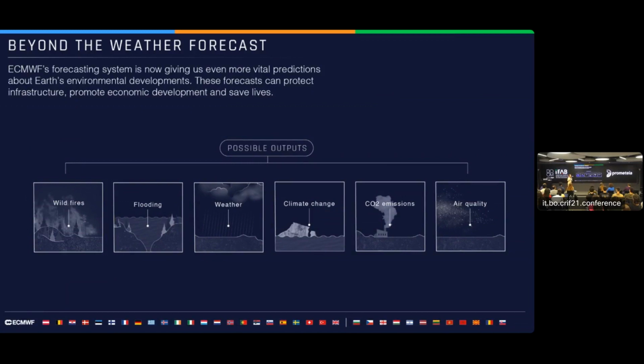Because we do that for the weather forecast, which was our main purpose, actually with the same tools, you can also predict flooding. I mean, not exactly the same tools. You have to go to river discharge, etc., but it's the same sort of process. You can predict the occurrence of wildfire. I mean, the probability that there will be wildfire, air quality, CO2 concentrations and monitoring, also climate change. So with the same tools, we go back in time to 1940, and we reprocess, we do a reanalysis, we call it, of the weather. From 1940 to now, every hour you have an image of what the weather was worldwide.